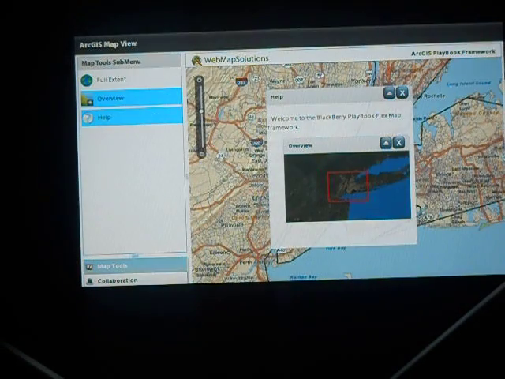We've actually taken the Flex viewer. I forget which version we're up to now, I think it's 2.2, and we've taken some of the functionality out of there. One of the things we were looking into is, can we take the web Flex viewer that ESRI now support and move that over to a mobile device.